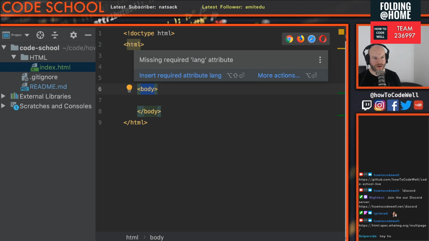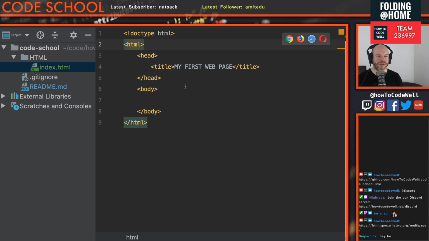Okay, let's just see lang. Okay, yes. So these are elements that you're putting on the document. These things here, these tags, these are elements, and they are marking up, they're structuring the page.